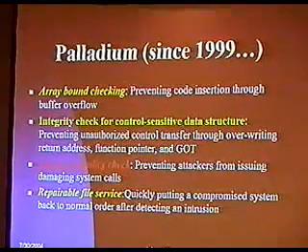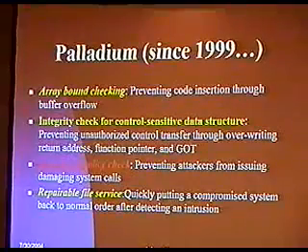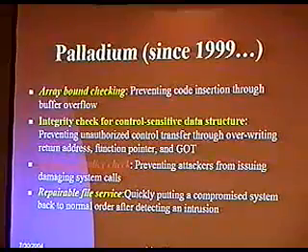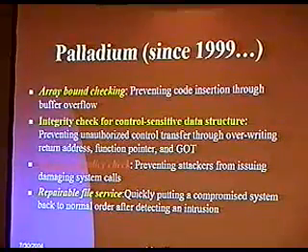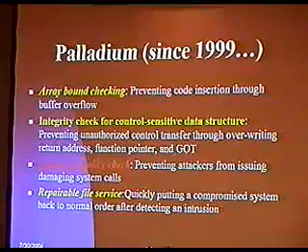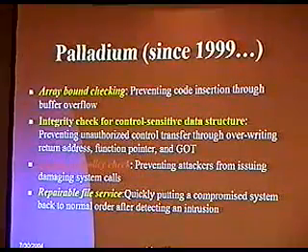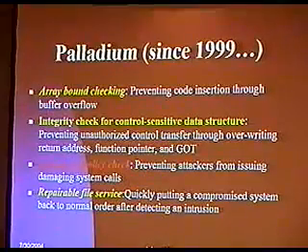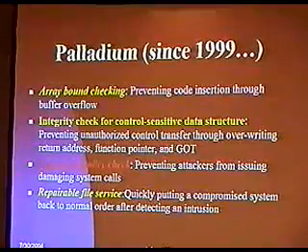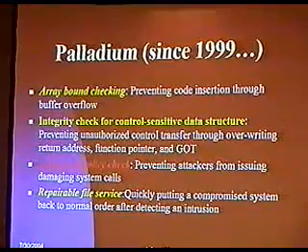If you don't like it because you don't run x86 or you just cannot afford to recompile all your applications, or you just get binaries from your vendors and you don't really have that option, then we go to the second line of defense. The second line of defense is still a compiler solution. Remember, in the second step, what they are trying to do is twist the victim application to transfer its control to some injected malicious code, right? So if we can somehow protect this so-called control-sensitive data structure, then we should be home free, right? And that's exactly the idea of this second line of defense of Palladium.